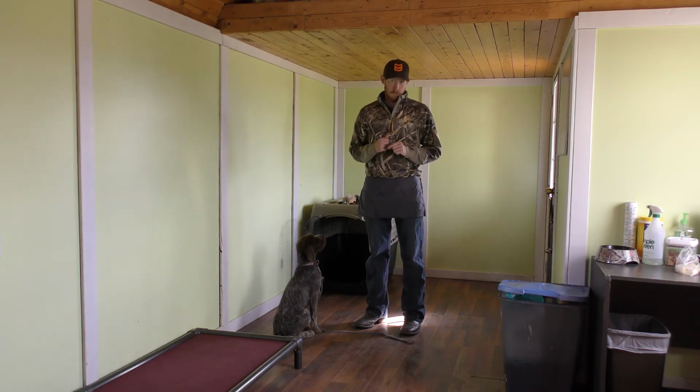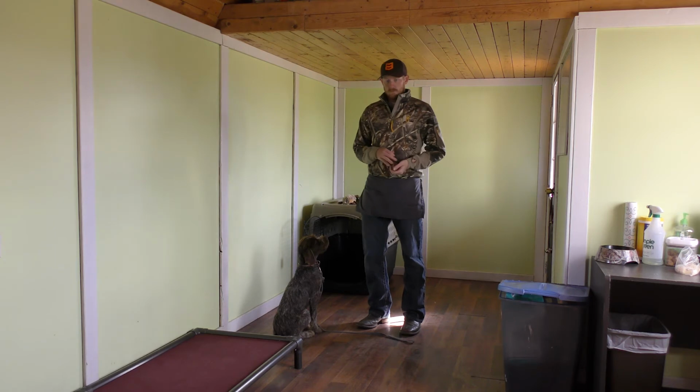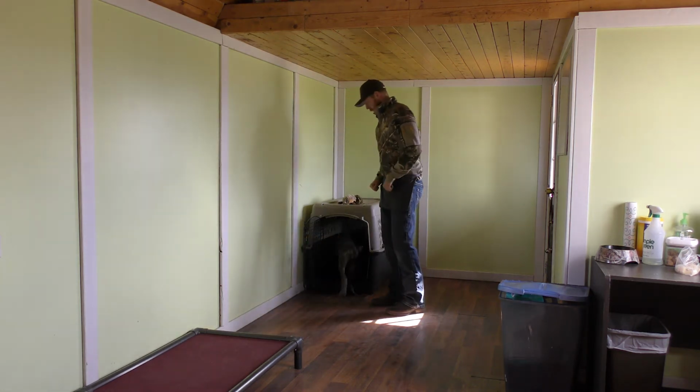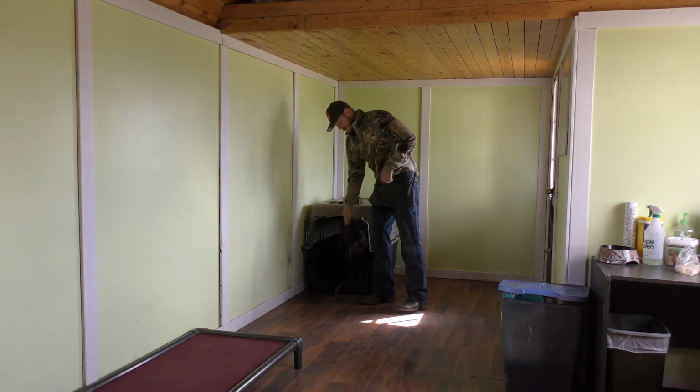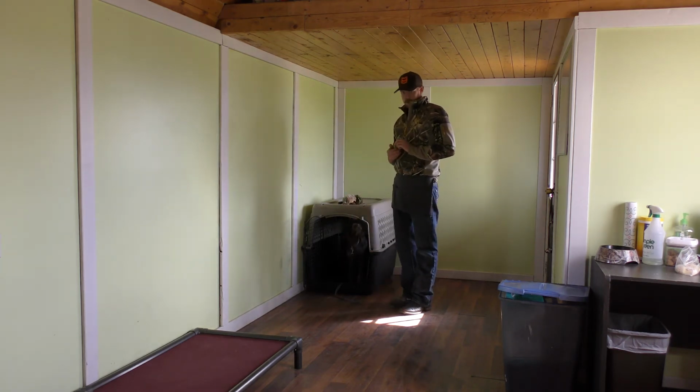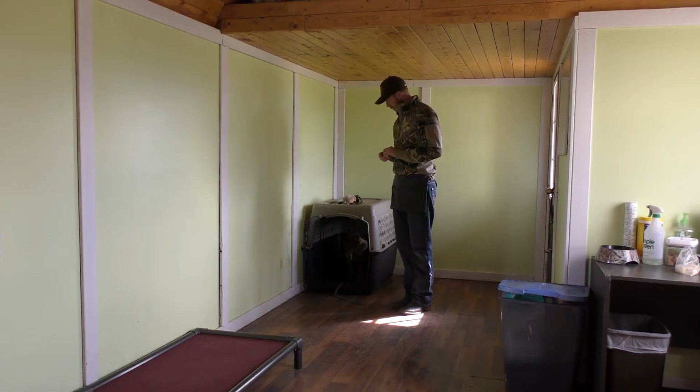The next two commands, they don't necessarily have hand signals, but I always put myself in a position where she can read my body language. So, for example, the crate command, I'll just step in. Shelby, crate. I'll just point, step close so she can read my body language, what I'm expecting of her. And then, of course, she's expected to stay until released.